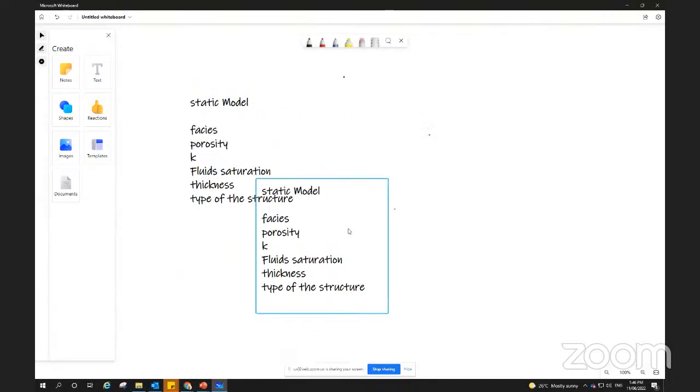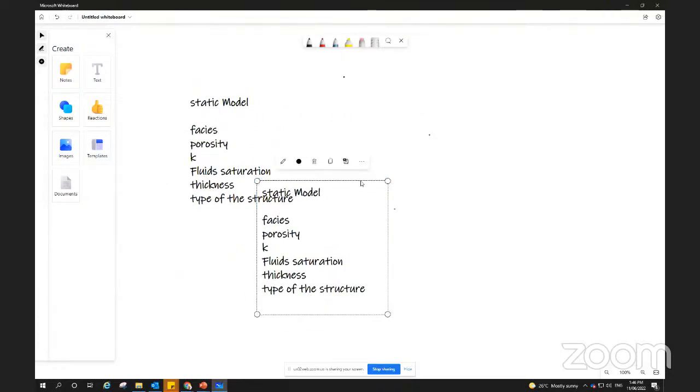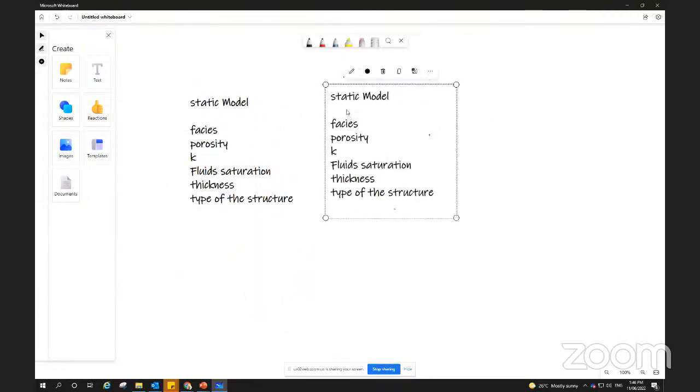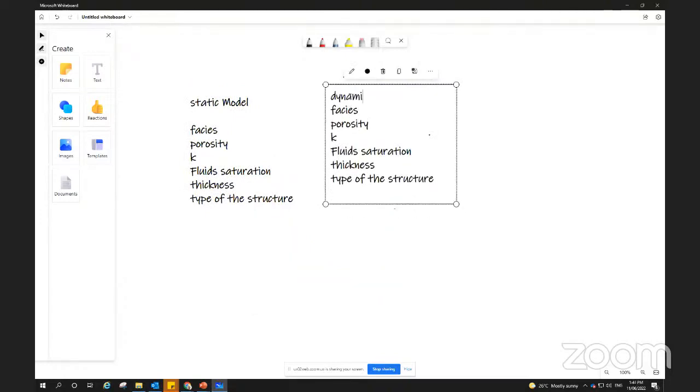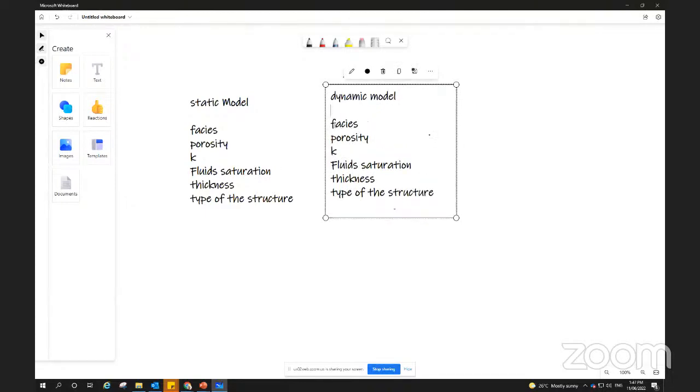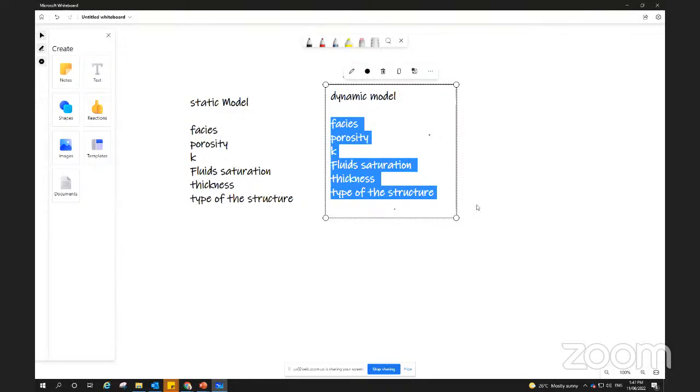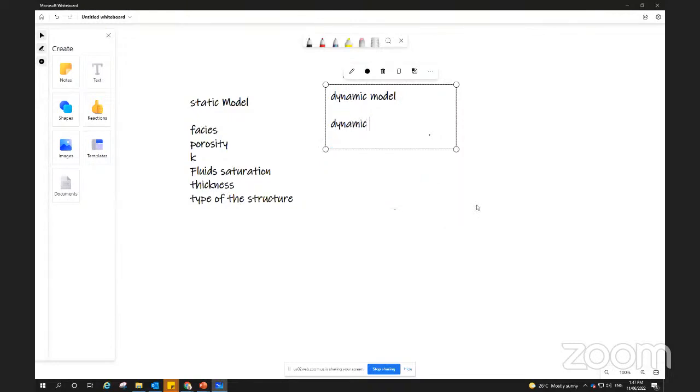Or let's say, why do we need the dynamic model or the reservoir model to run simulation? We will come to this in more detail later. So for the dynamic model or reservoir model, first they input their dynamic data, from production and pressure and so on.